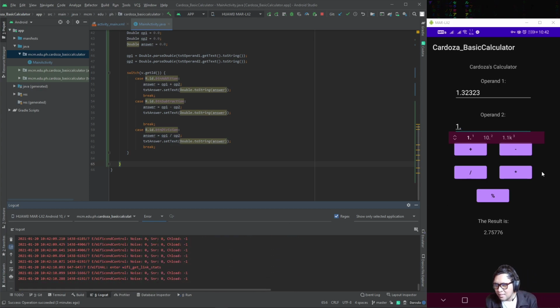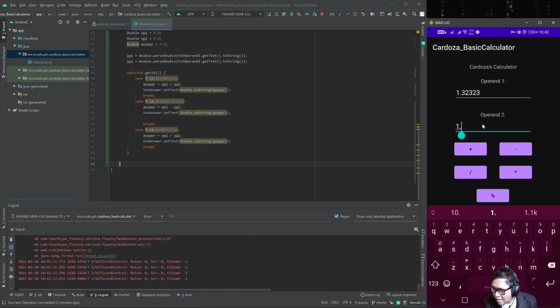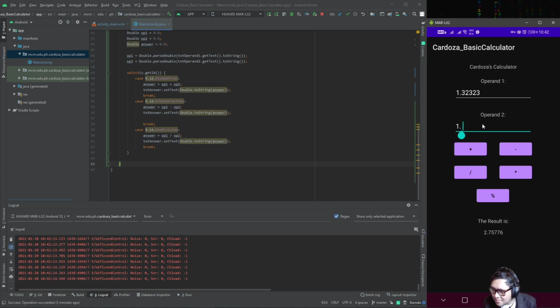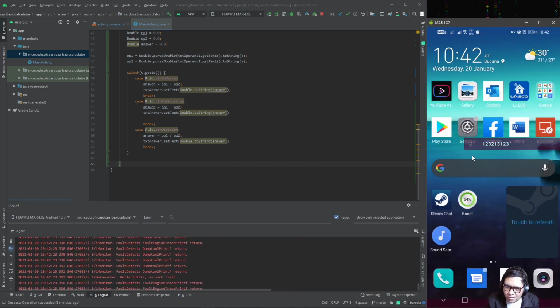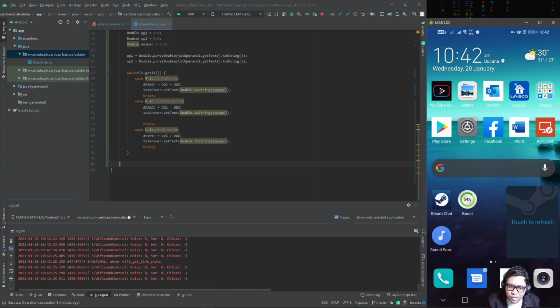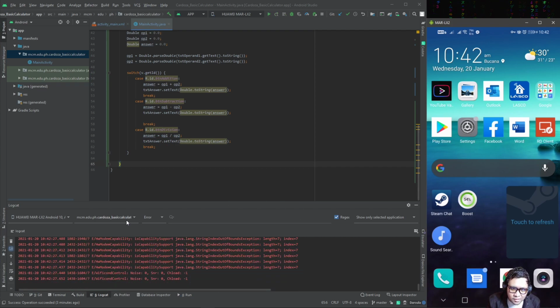So let's try invoking the error again, in which I put a space, then type a number, or rather the numbers. We try pressing the button, then it should add there.